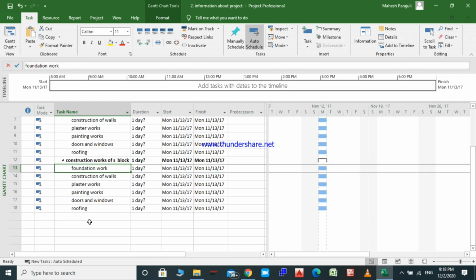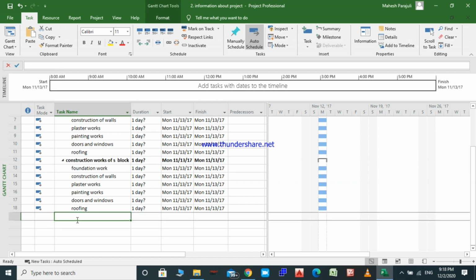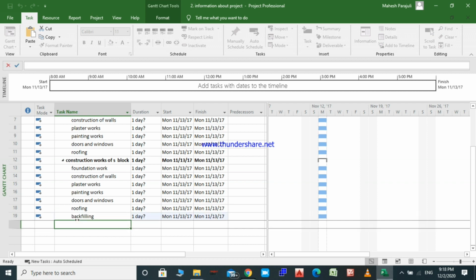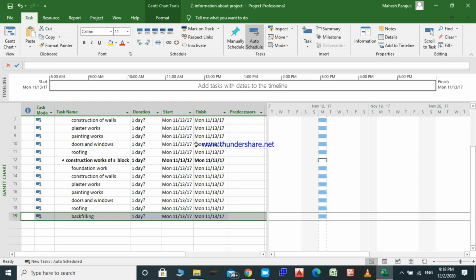So what's next? We are left with the backfilling. Backfilling. It is one of the main headings, so I outdent this one.